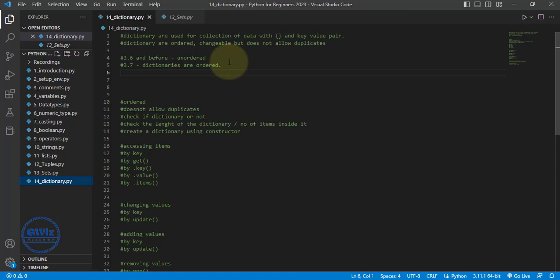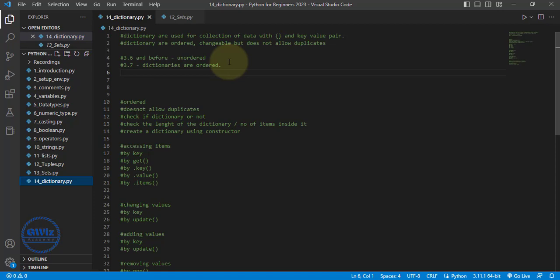If you're working on an older application that has been written with older versions of Python, then you need to keep in mind that Python dictionaries will be unordered if the Python version is 3.6 or before, right? Perfect. We will learn that in more detail further, but for now, let's just keep a note of this point, and let's move further.